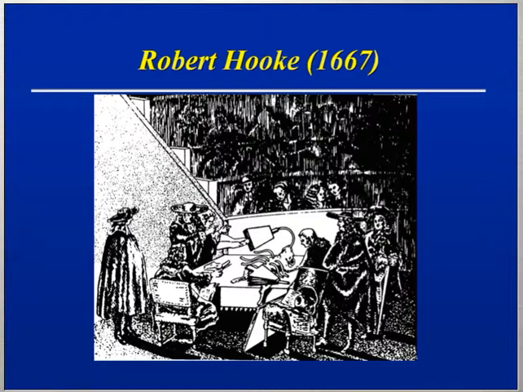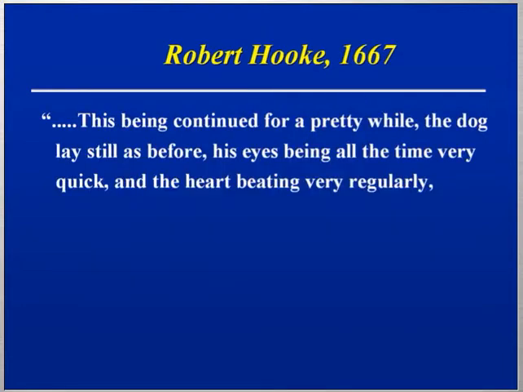So in this particular experiment, what he did was he took a dog, shown here. He put holes in the chest wall and had tubes coming out of the holes. And then, as you can see, he had a bellows at the airway opening and blew gas into the lung of the dog at a constant flow rate. And what he found was, remember, this was 1667. This was before we knew what oxygen was and CO2 was.